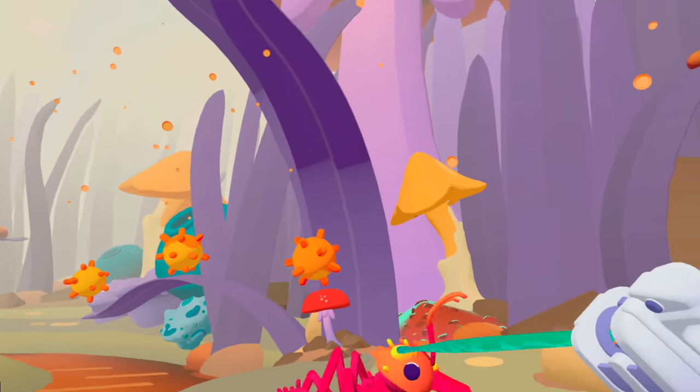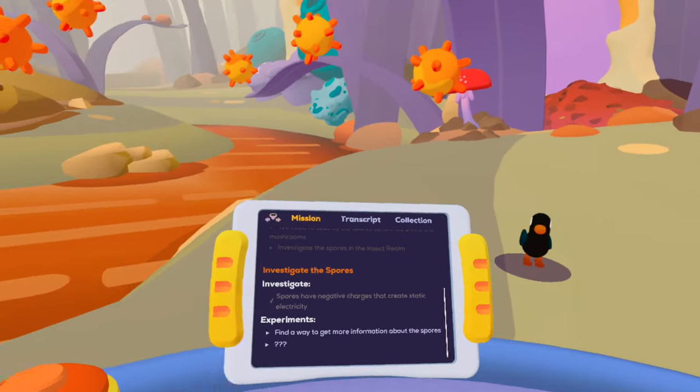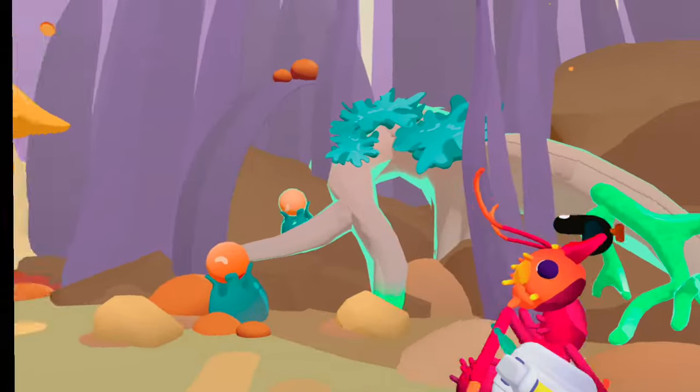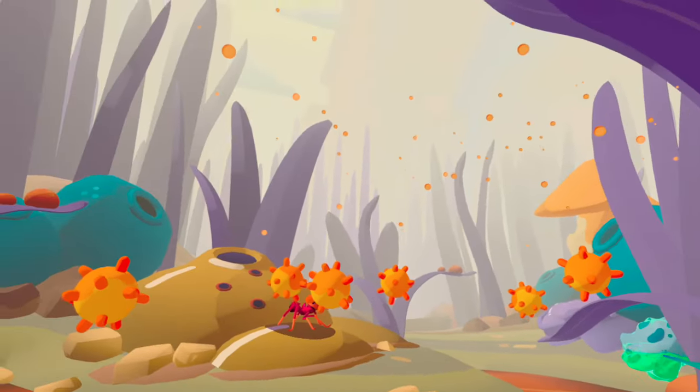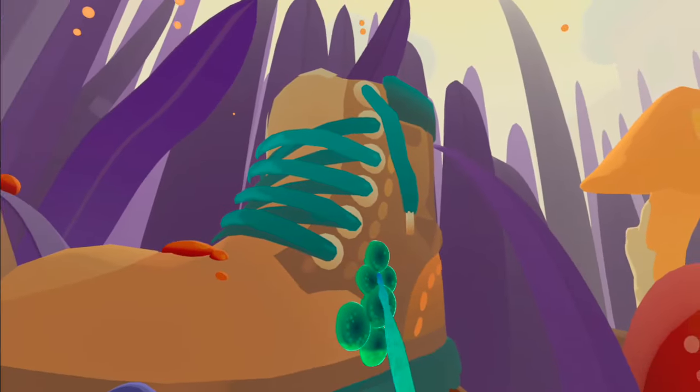Good. We can get some more detail from here. My sensors say these spores carry a negative charge. That means their molecules have more electrons that are balanced out by their nuclei. That negative charge creates static that helps blue cheese, one of the ways in which humans intentionally eat mold.